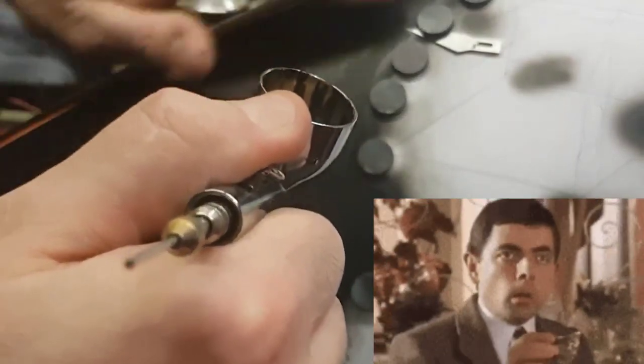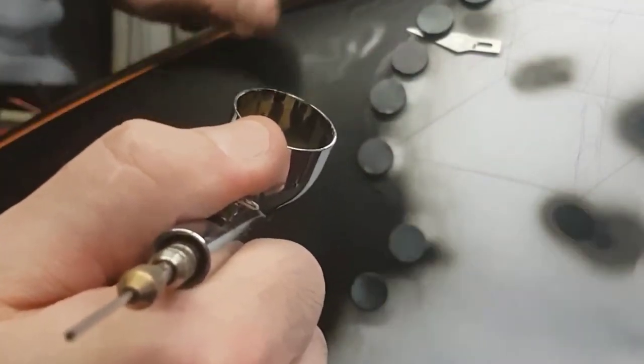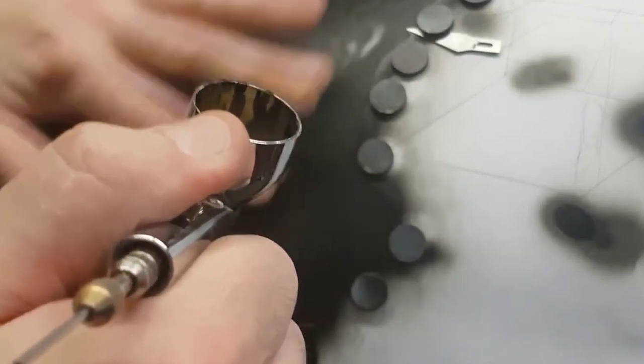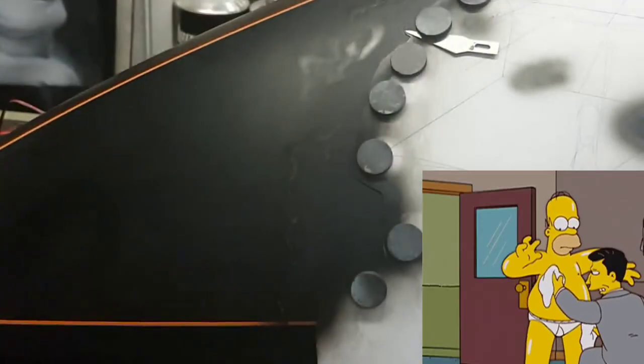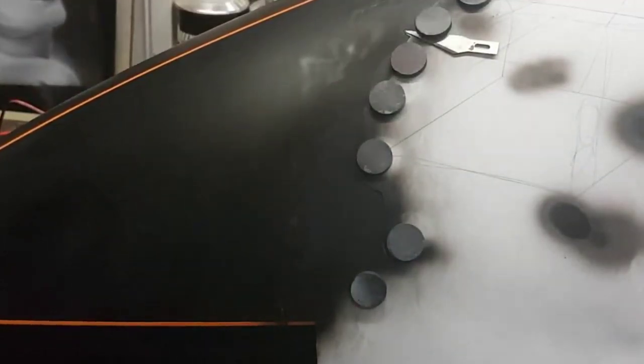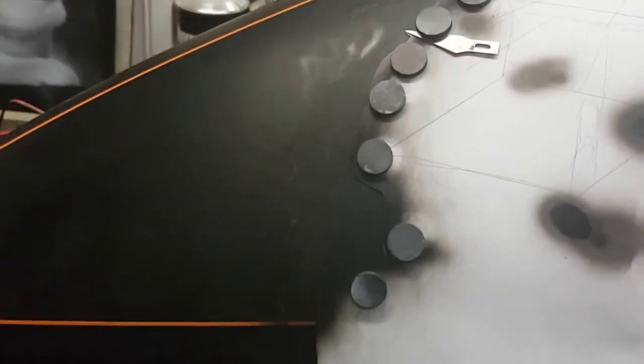One thing I forgot to mention is give it a quick wipe down. When you're scraping it and scratching it, you tend to leave little nubbies of paint behind. You don't want to seal those in. So before you get too far, wipe those bad boys off. And we're just going to continue to dust this from about 3-4 inches away.